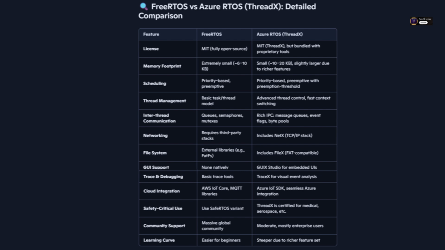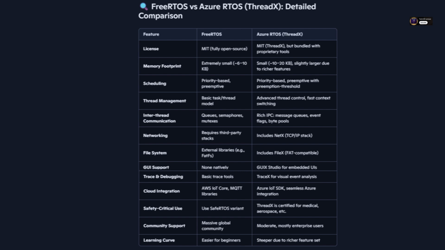And certification, if I need that safety rating? Again, different approaches for certification and safety. With FreeRTOS, the path is usually SafeRTOS, that commercially licensed pre-certified version. Azure RTOS often feels more turnkey. Microsoft offers pre-certified versions of ThreadX and its key middleware components. This can significantly cut down the time and effort needed to get your whole system certified, which is a massive advantage if safety is critical.